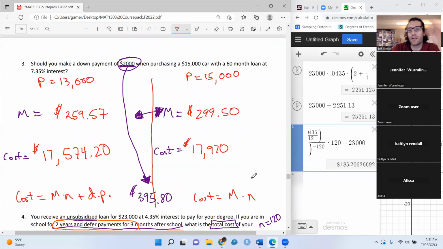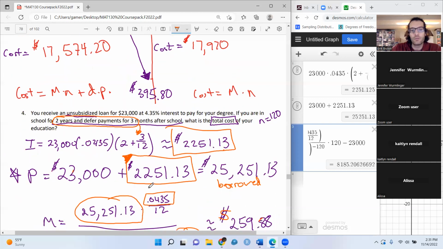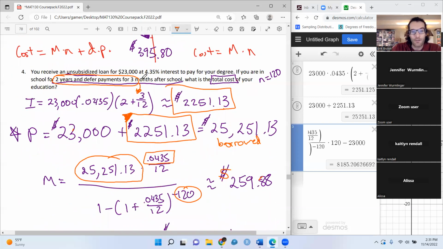So the difference with a car, you just borrow the money and start paying it right away. It's like you're the middleman between a bank and a car dealership, and the bank hands the car dealership the money, and then you're on the hook to pay for it, and it just starts right away. Whereas with school loans, the reason there's this deferment is the assumption is you're not working while you're in school, which isn't true for many community college students, but for some it is.